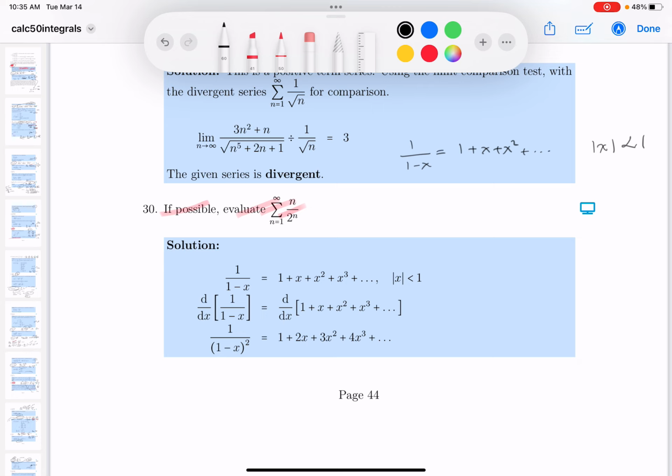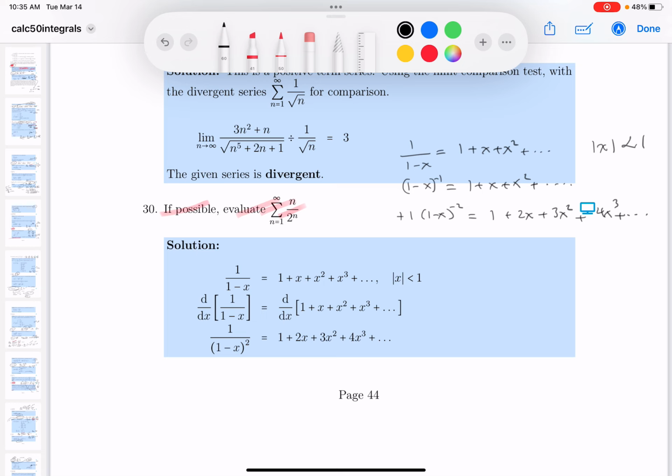And what I'm going to do is differentiate. So let me write this over here. I'm going to differentiate (1 minus x) to the minus 1, and this is going to be 1 plus x plus x squared plus yada, yada, yada. So if you differentiate, what do you get? You get minus 1 times (1 minus x) to the minus 2, and then you take the derivative inside, which is minus 1, so this is going to be plus now. And what do you have here? You're going to get 1 plus 2x plus 3x squared plus 4x cubed plus yada, yada, yada.